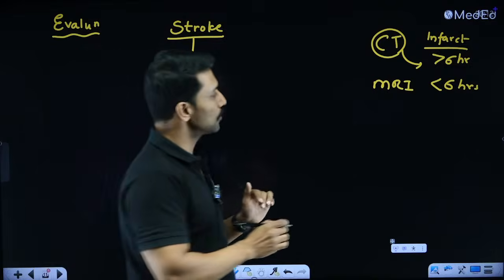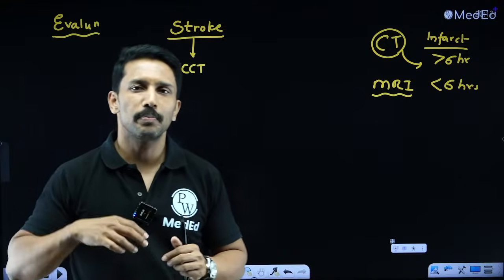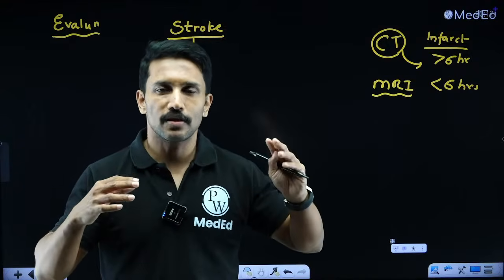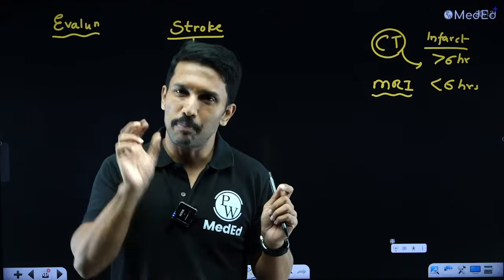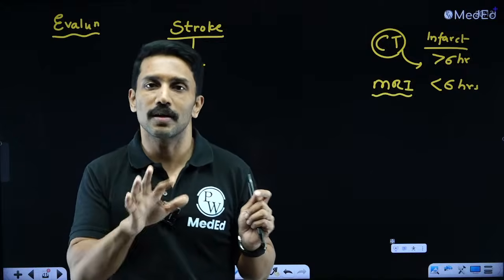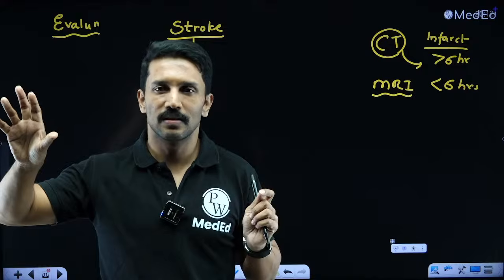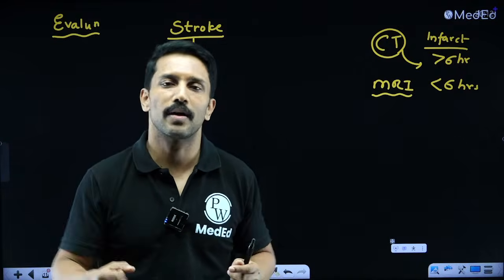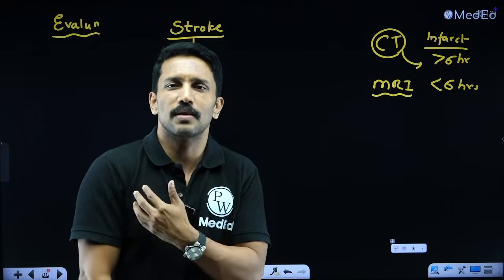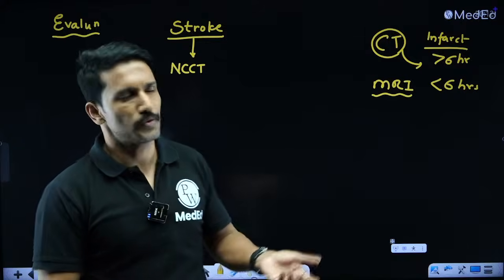In the pediatric age group, we do consider MRI instead of CT, because in the pediatric age group, strokes are less common and there are other stroke mimics which can look like stroke, with rapidly evolving neurological dysfunction, but it is not stroke. So there, yes, we don't want to miss a stroke mimic, and that's why we go ahead with MRI. But in adults, if someone presents with rapidly evolving neurodeficits, it's almost always stroke. That's why we just rely on CT.